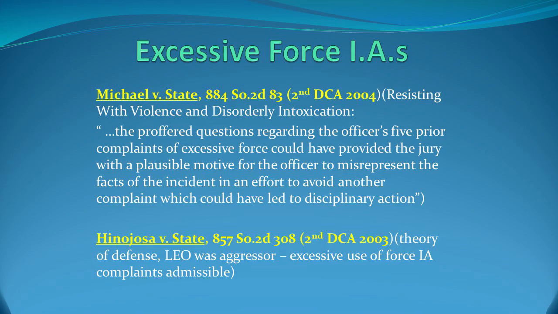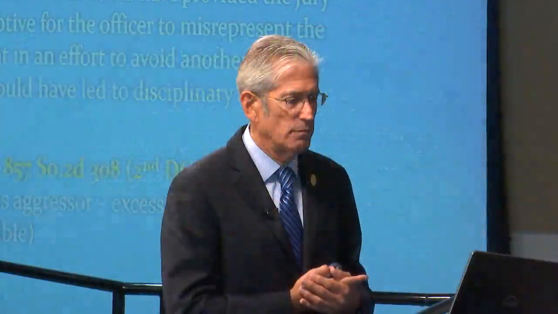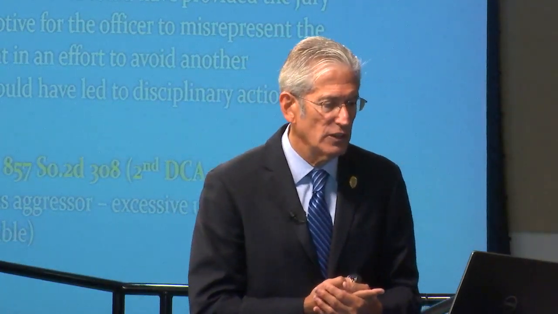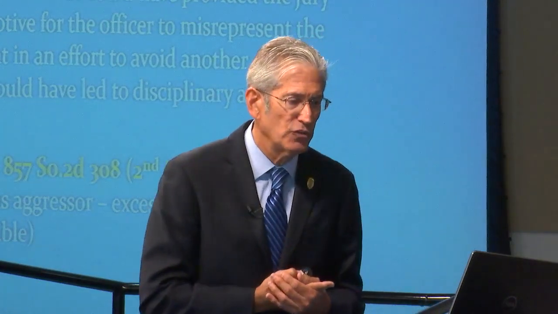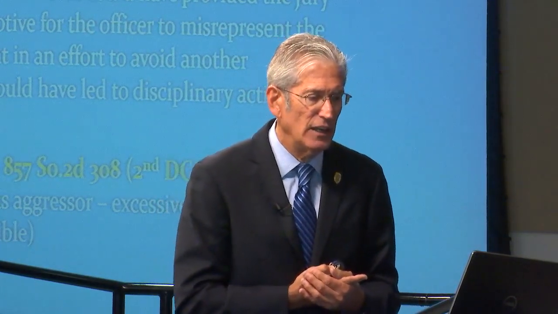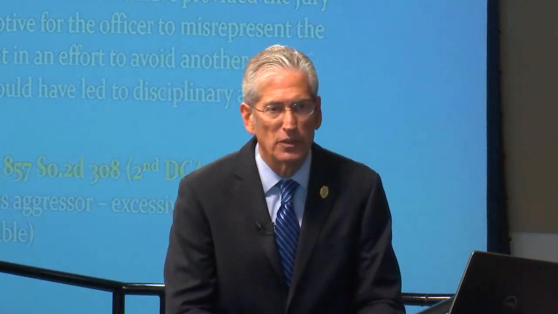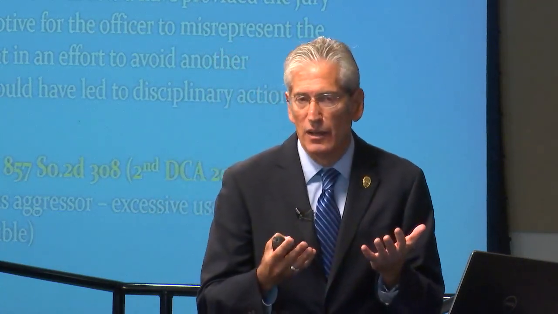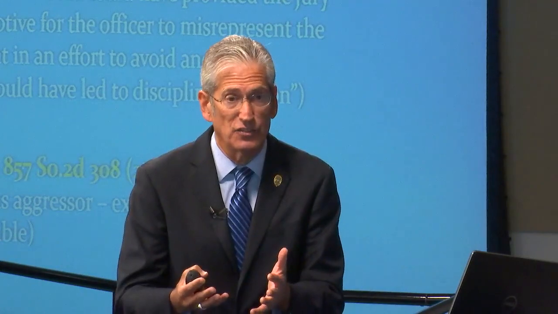Let's talk about excessive force. That's a horse of a different color, depending on what the charges are. If it's a resisting with violence or a battery on a LEO or one of those type cases where there is a theory of the defense case that the cop used excessive force, any prior IAs are going to be admissible. Look at Michael versus State, 2nd DCA, again, a resisting with violence case. And I quote, "The proffered questions regarding the officer's 5 prior complaints of excessive force could have provided the jury with a plausible motive for the officer to misrepresent the facts of the incident in an effort to avoid another complaint which could have led to disciplinary action." So it rose now because it's related to the defense of that particular case.